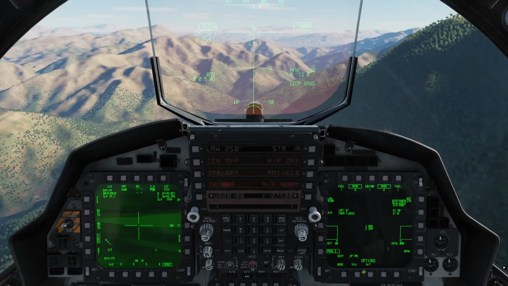And where the fusing option comes in, this is really important for if, let's say, these were Mark 82 airs instead, or snake eyes instead of normal slick Mark 82s. The fusing option would also tell the bomb which high drag or low drag option to choose. So if I wanted to, let's pretend these were Mark 82 airs and I chose the nose option, that would give me the low drag configuration. If I chose either the tail or the nose and tail with a Mark 82 air or snake eye, that's going to give me the high drag option. So those are important to understand how that works. Again, because these are just slick Mark 82s, I'm going to go nose tail. And then finally we'll go to program 4.